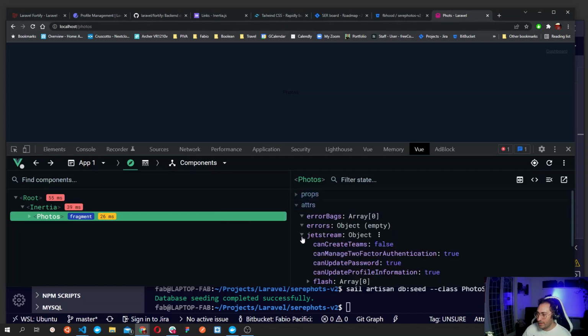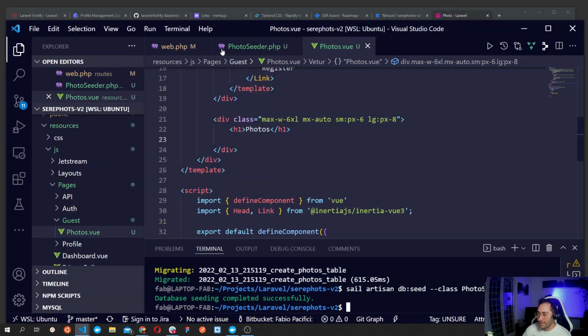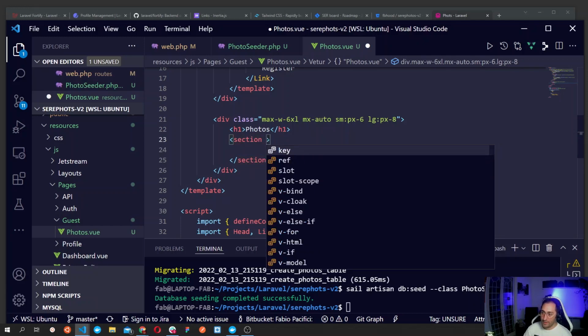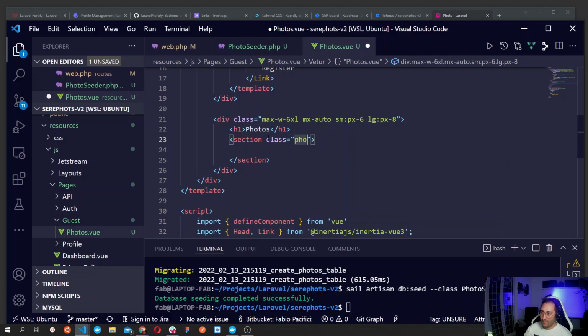Okay, how do I get that? I would say I just need to do photos. Let's see, otherwise I will check the documentation. So if I do a section here, and then inside this section, let's say class photos, and then in here let's do a div with an id of photo card, and that's it.